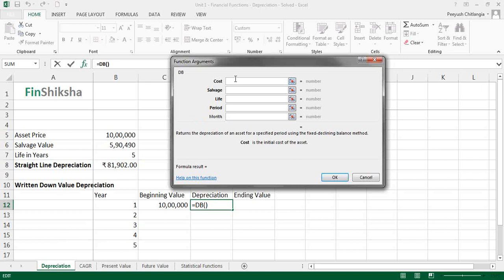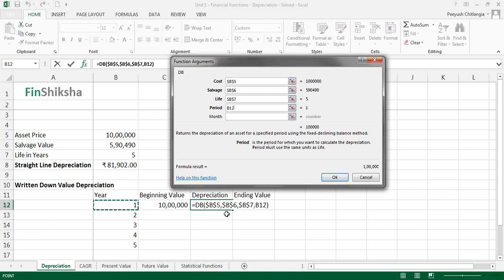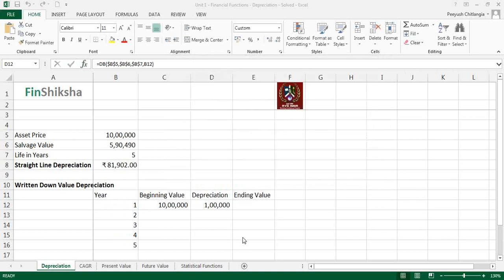For our purpose, we'll assume that the asset is bought at the beginning of the year. Let's put in the cost, and because we are going to use this formula again and again, I'll freeze the cost number, I'll freeze the salvage value number, and I'll freeze the life number. How do we freeze? These dollar signs come in. Remember, we had discussed that we'll press F4 on this number. So once we select the cell, we just press F4 there. Once you press F4, it gives you the dollar signs on the cost, salvage and life. Period is the number, the year, what specified period you're going to use. So in this case, that's the first year for the first number. We'll leave month blank and we click OK.